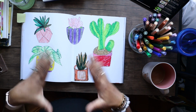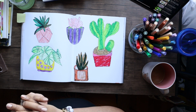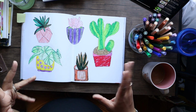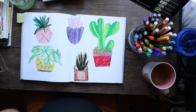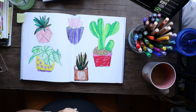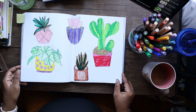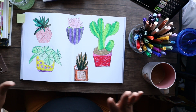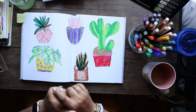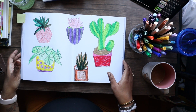These are the plants. This is my sketchbook practice. I know it looks like it took me a long time in the video, but I felt like it took a long time because I was recording and I was conscious of that. But this is what I try to do on a daily basis. Like I said, I don't color in my sketches all the time, but I definitely use pencil and ink on a daily basis in my sketchbook.